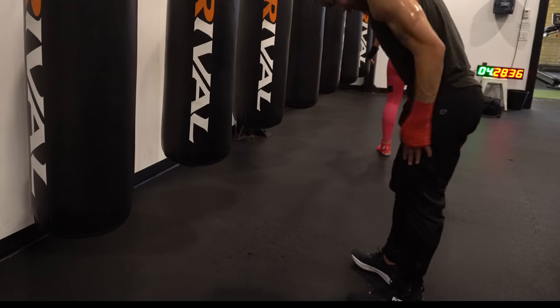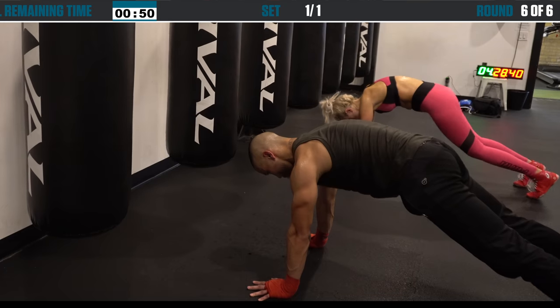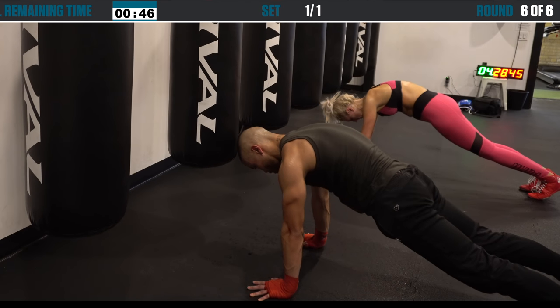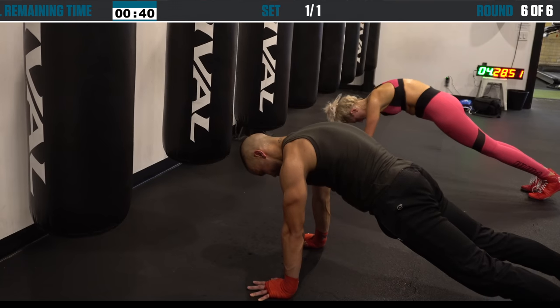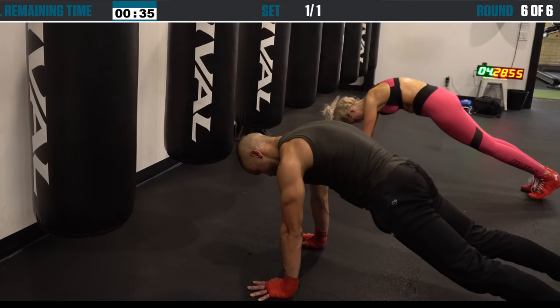Rest. Animals. All right, now get into a push-up position. Hold this plank. Here's the deal. Push your chest away from your palms. Push your feet into the floor. Flex your quads, glutes, and core. And hold that to finish up. Let's go. Hold it.